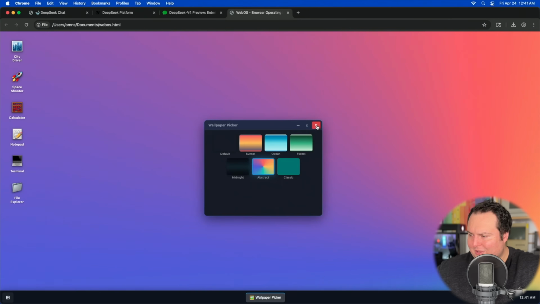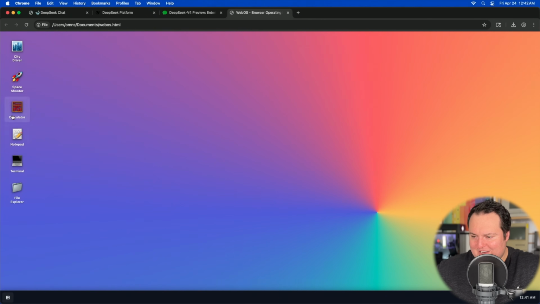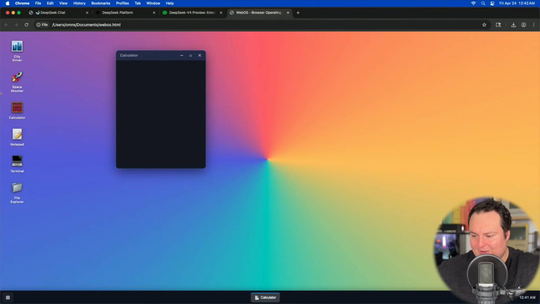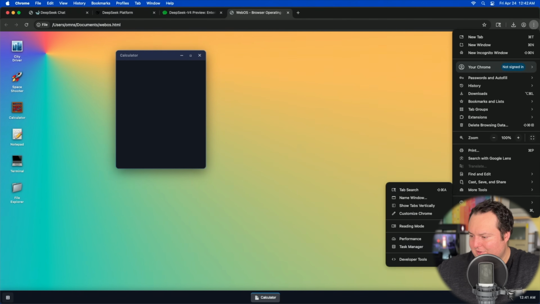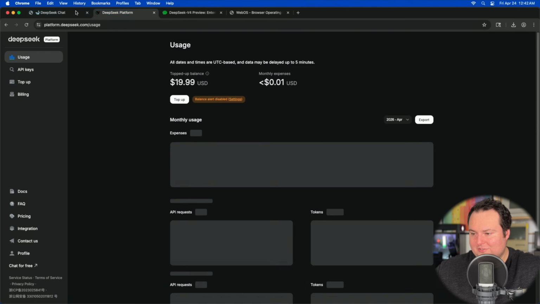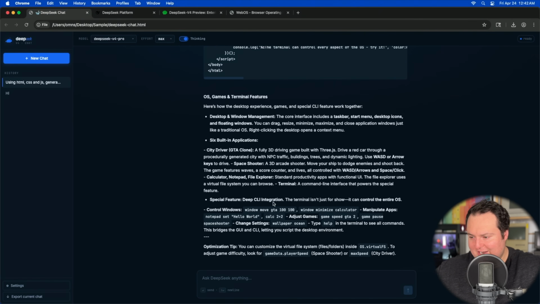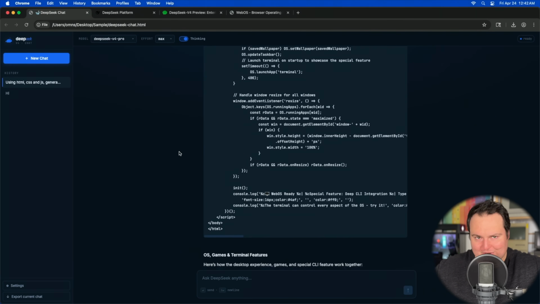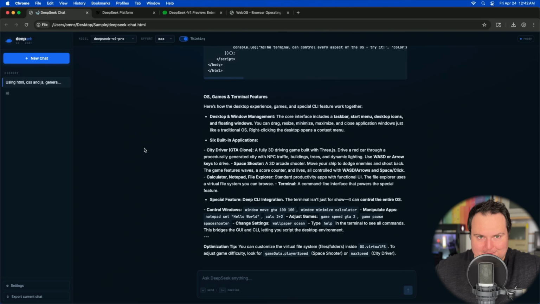But abstract is cool. Now, the big issue was that we did have some issues when actually trying to look at our calculator, notepad, terminal, and file explorer. So let's see if there are any problems. So we do have some potential items to fix, and honestly, because just sending that here within this web chat interface would make it regenerate the entire script, this may be a good time to hop into OpenCode and actually have this do some work in here.